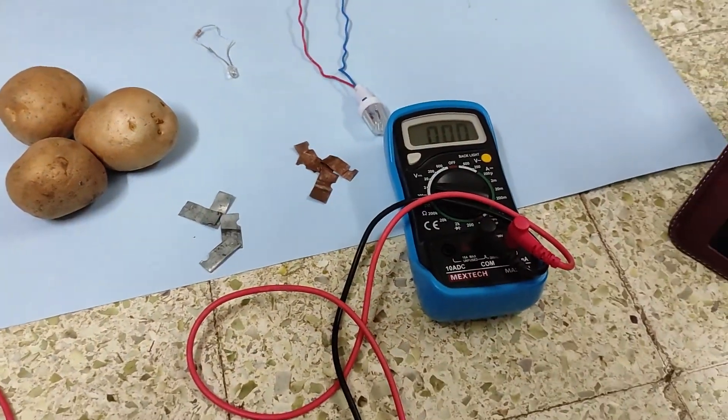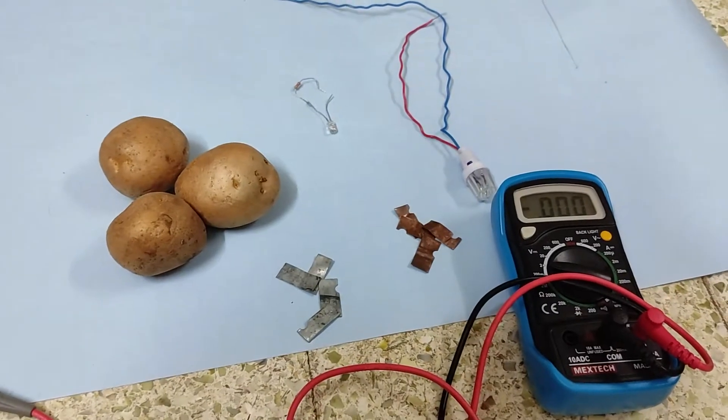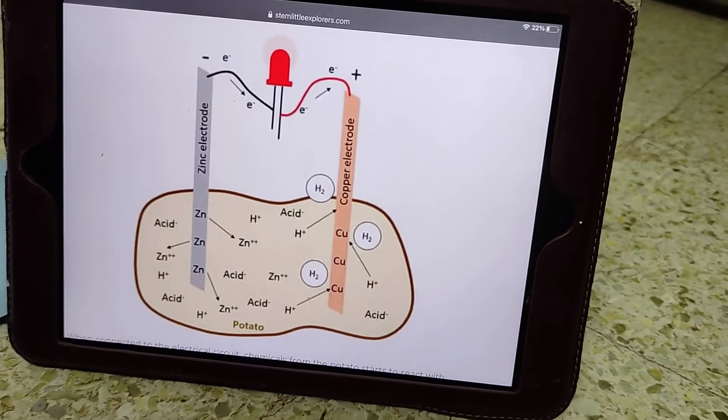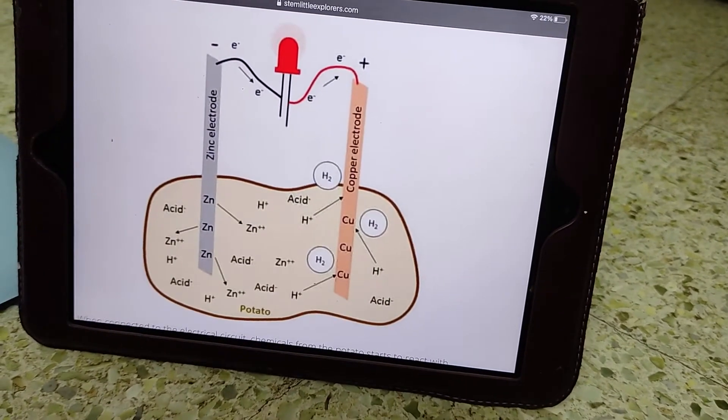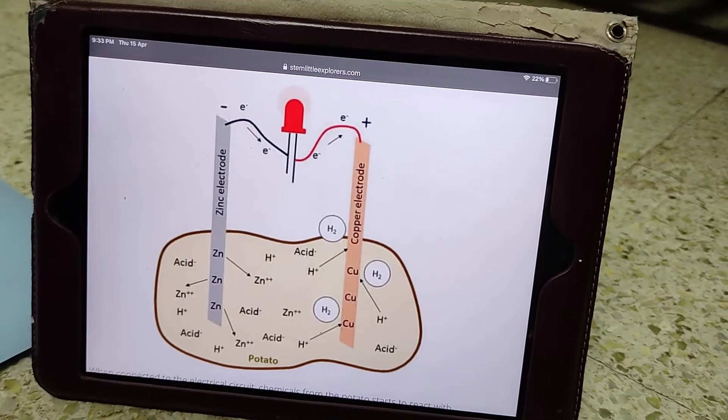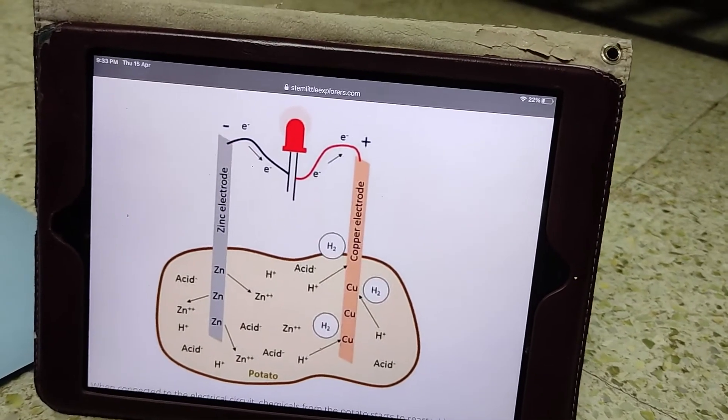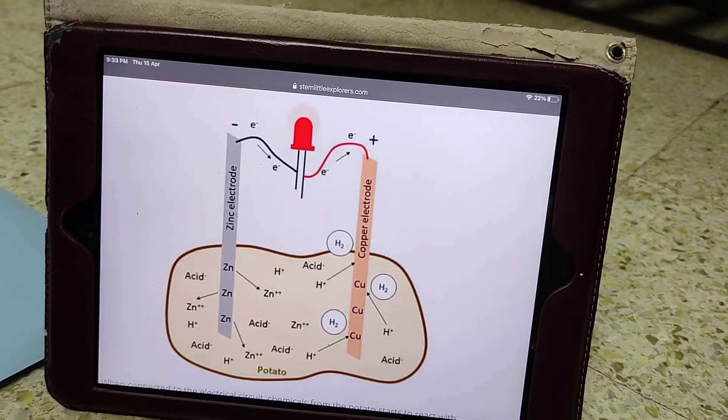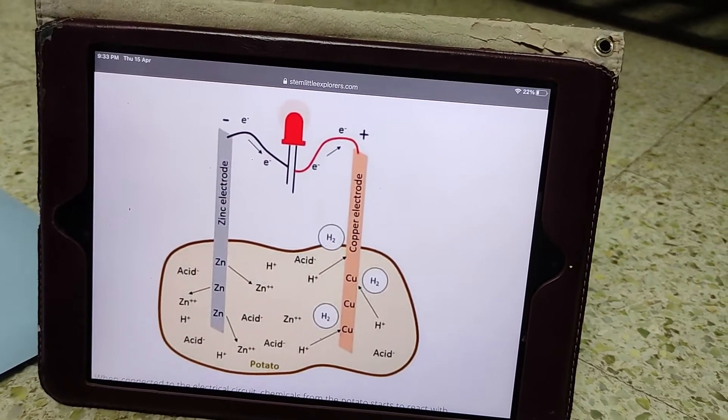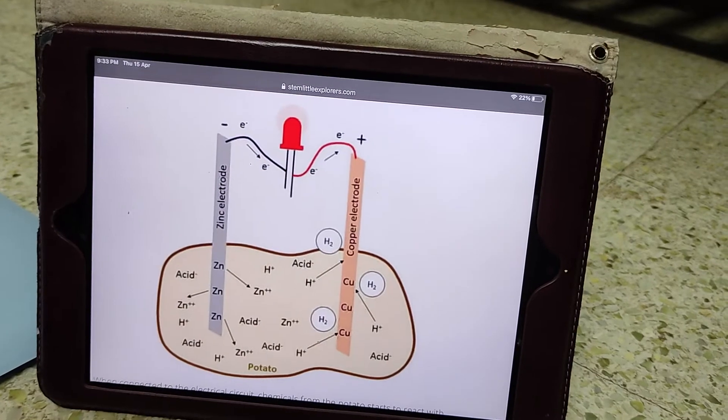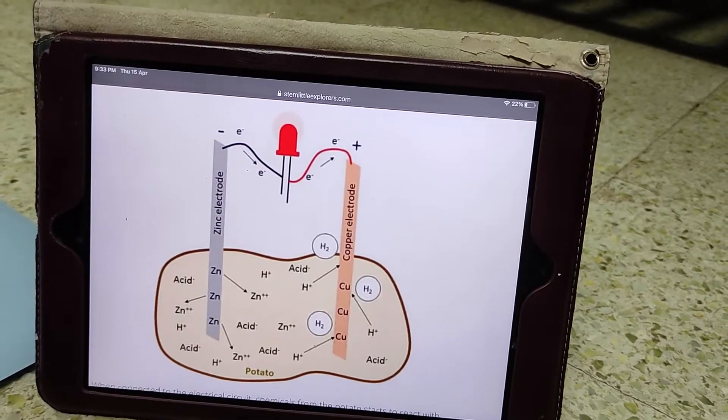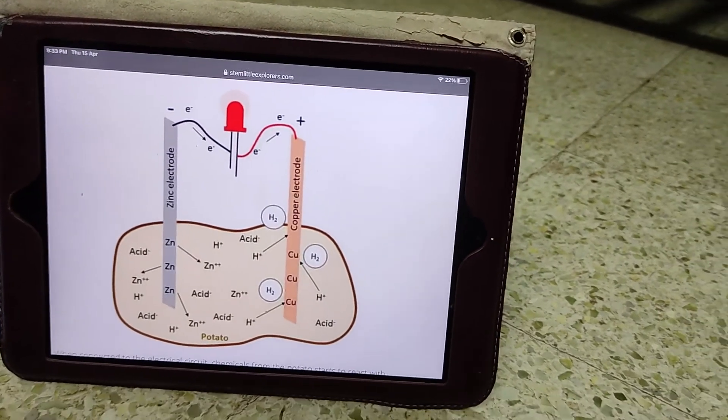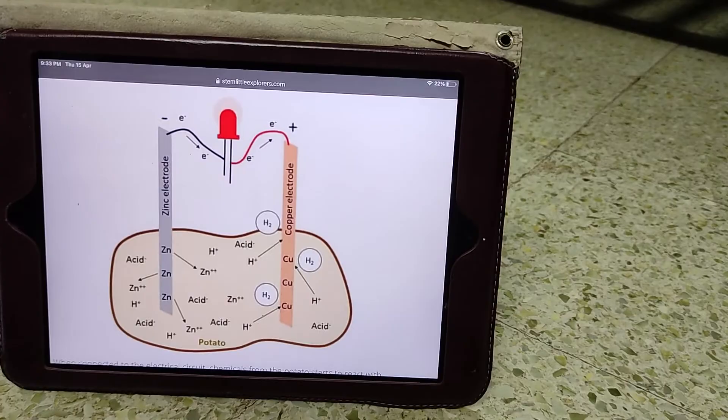With this, we are measuring and making a potato battery. When we are connecting zinc and copper plates in potato, potato is rich in phosphoric acid. Lots of ions are there. It reacts and lots of electrons are getting freed. That moves from zinc electrode to copper electrode. Chemical reaction occurs. We get potential developed across the electrode.